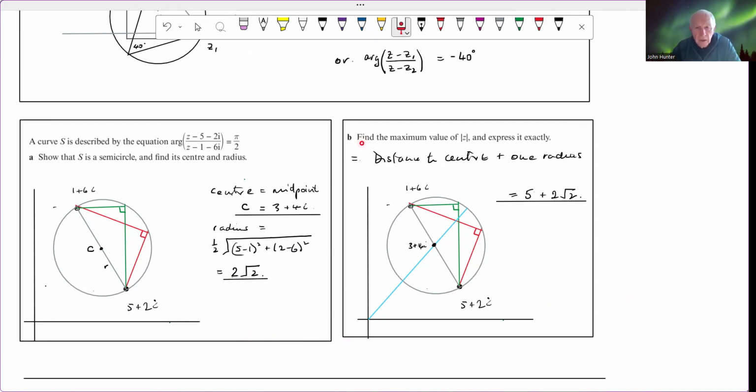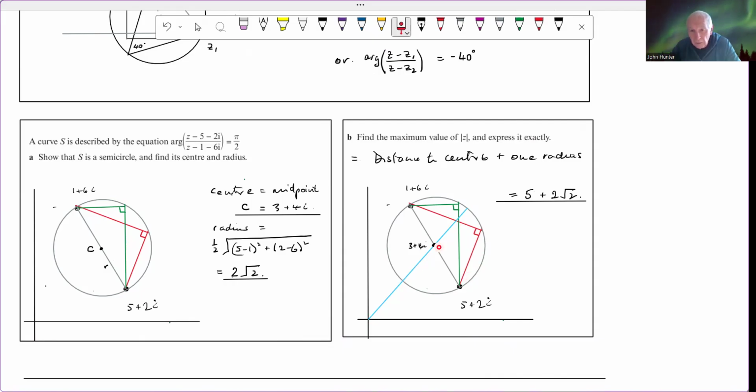The other part of this is to find the maximum value of the magnitude of z. Well, I think when we draw it like this, we can probably see that the maximum value is basically this blue line. The length of this blue line will represent the maximum value. That is the point which has the greatest magnitude, furthest away from 0, 0. And that is basically the other side of the center. So if we draw a line through the center to this point, that's what's going to give us the one with the maximum magnitude.